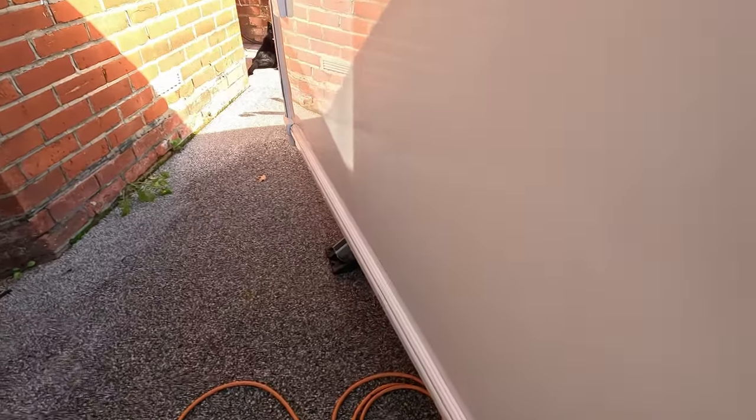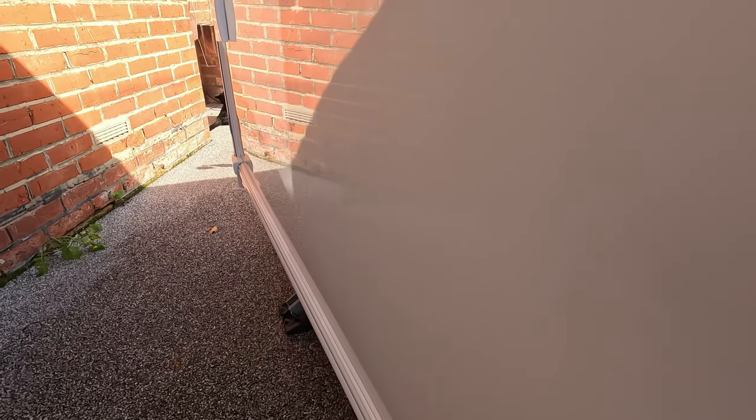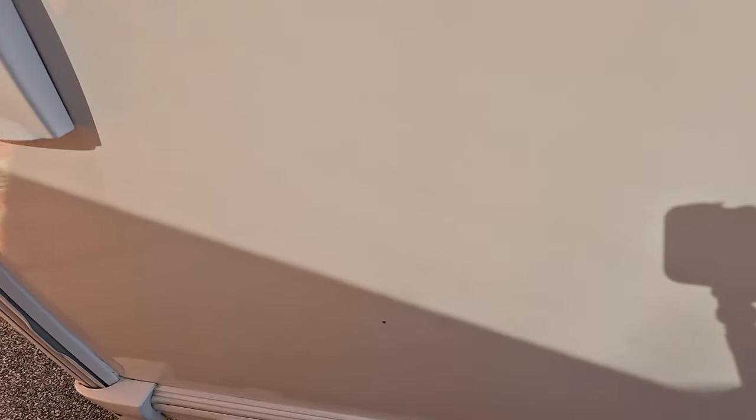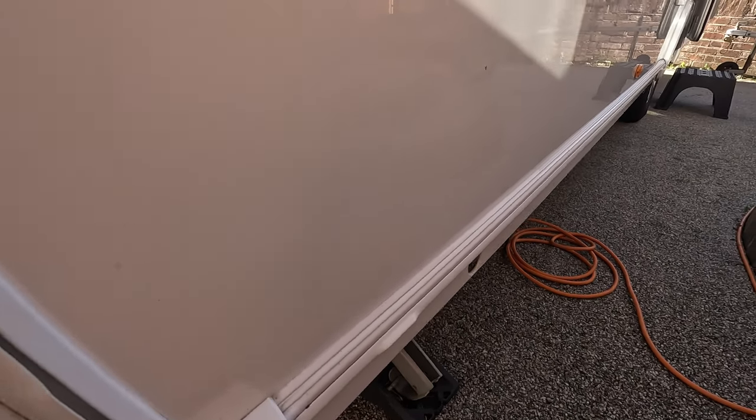So that is the compound on, and I've got to say, it is looking pretty damn good actually. I can't see where it was before. I think that's worked really well. Obviously we'll see how it goes over the coming weeks and months, and see if it comes back or not, but hopefully that has done what it's needed to do. But no, I'm really pleased with that.